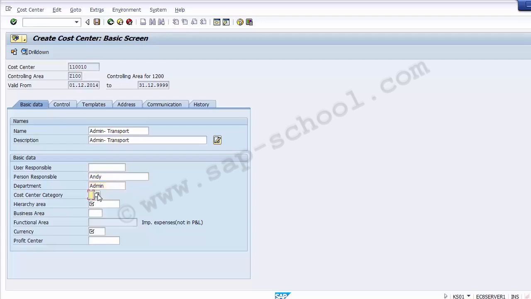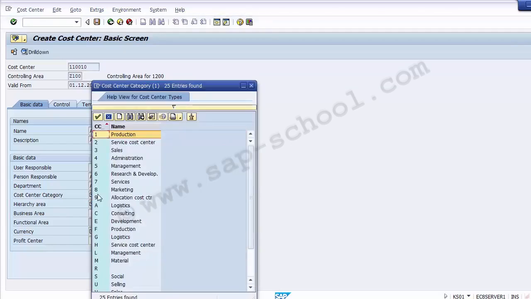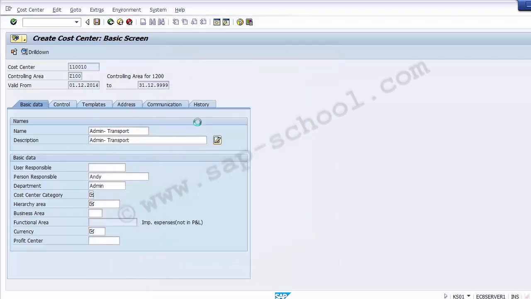And then we can move to the cost center category. You can select the category from over here. So the different categories are there and we can select out of that. So these are the number of different categories. So I would be taking this administration because I am creating a cost center for the admin department. So that has been taken. Now we can take the standard hierarchy. So the standard hierarchy will be taken up by the system on its own because the hierarchy is only one in the system.